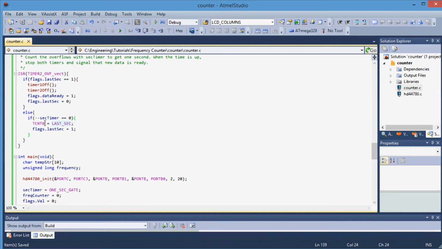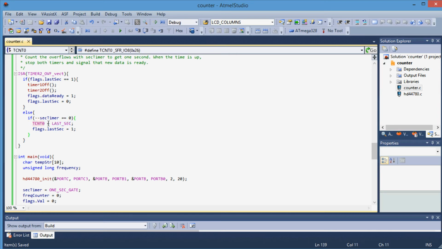into the timer counter register. So now the timer counter register isn't 256 or 0, it's a little bit further along, and it'll click along for less than 256. So when sec timer reaches 0, I force a new value into the timer counter register.